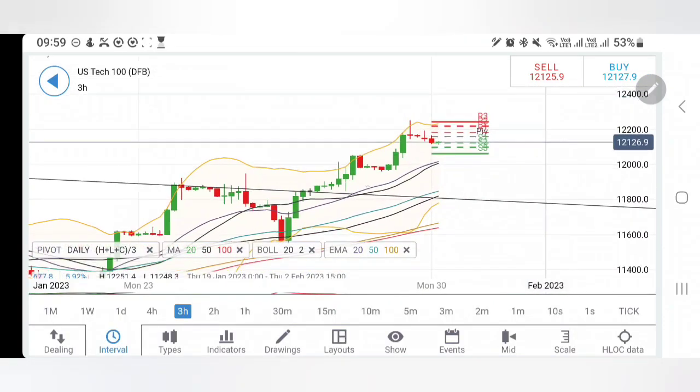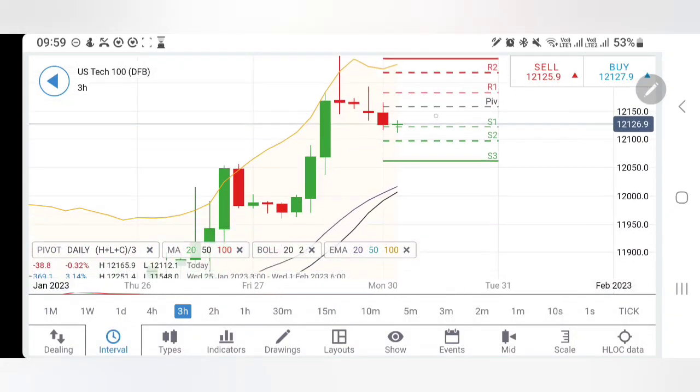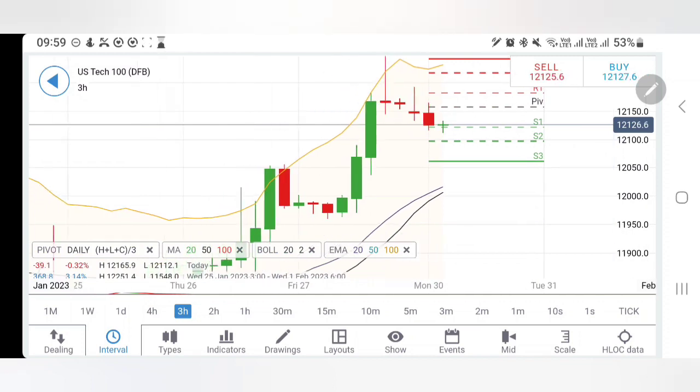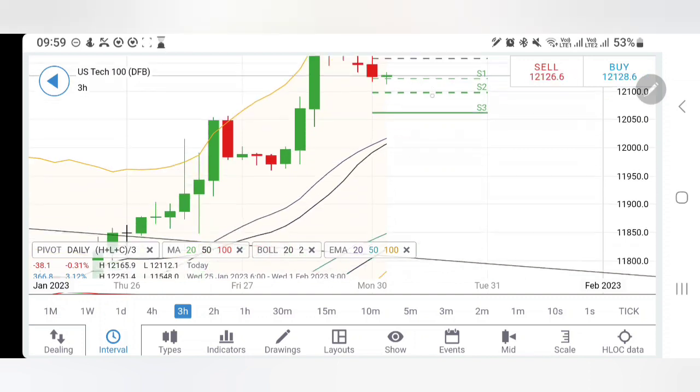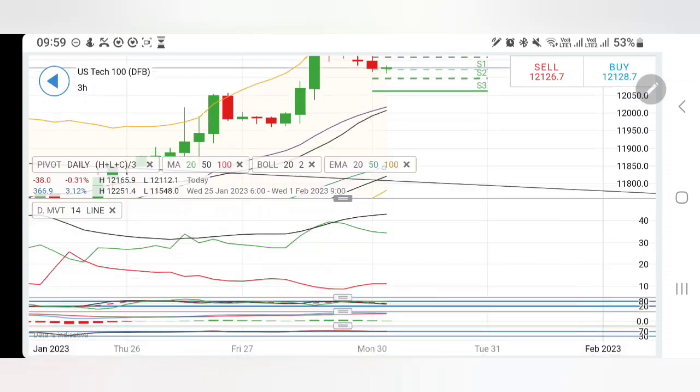And if you look at the 3 hour charts, see the rise, reversal, retracement, and now lower highs are seen, lower lows are done here. So possibly it has to come out of this channel, and once it trades beyond 12,160, certainly you can buy, expect 12,180, 12,220, 12,250, and beyond that stay long. We can expect stronger bullish moves above 12,250 levels. On the downside, I recommend you sell here at 12,100. Below that, you can expect 12,060, 12,050, and below that 12,000 levels to be seen.